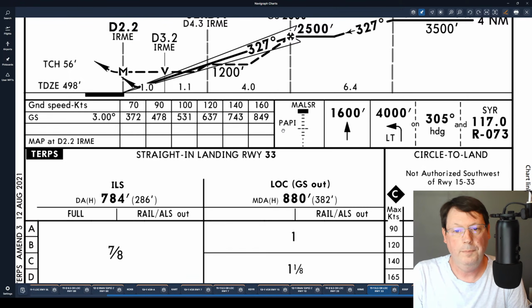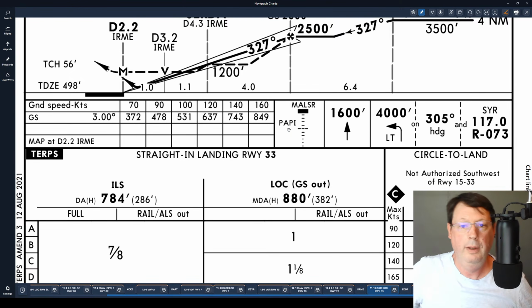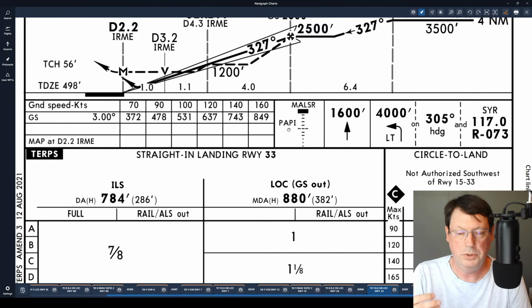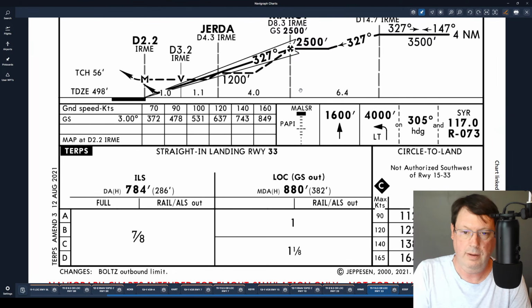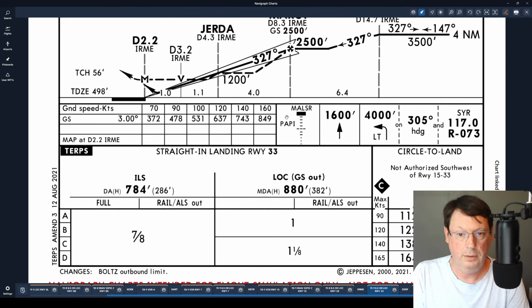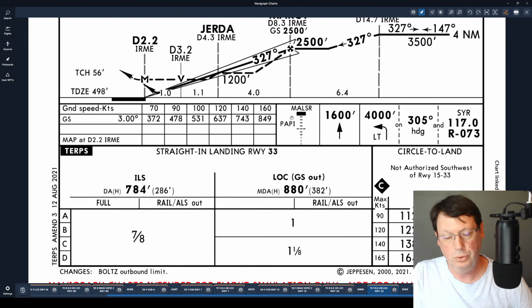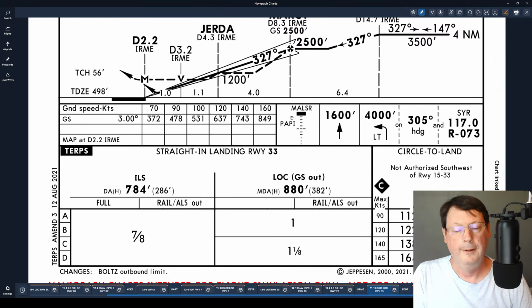And then this here says PAPI, and that's off to the left. You can see it's to the left of the runway. That's your precision approach path indicator. Those are the 4 white and red lights that you see, which will give you the visual glide path. Now, one thing to note, you're going to have the rabbit to the end of the runway, that line of lights coming in, and you're going to have a PAPI, the 4 lights on the left side of the runway, which will lead you to the touchdown zone.